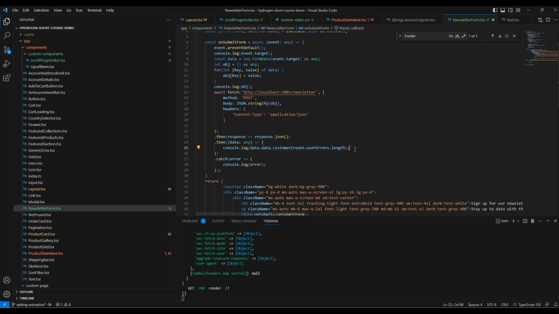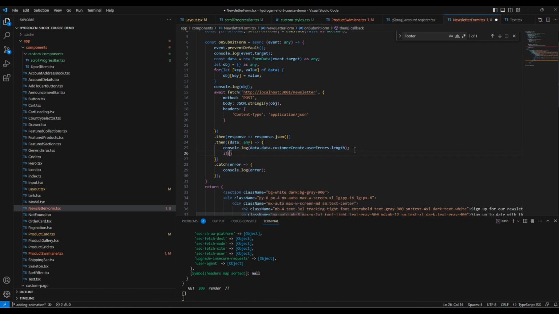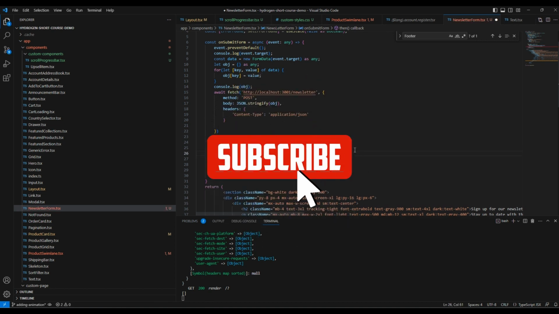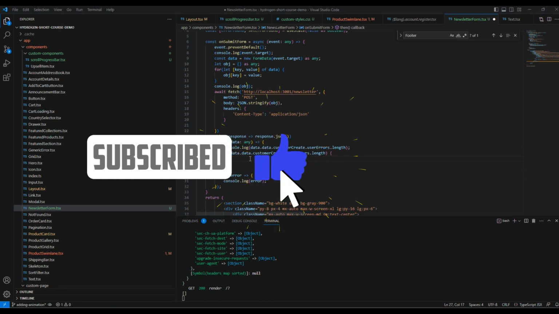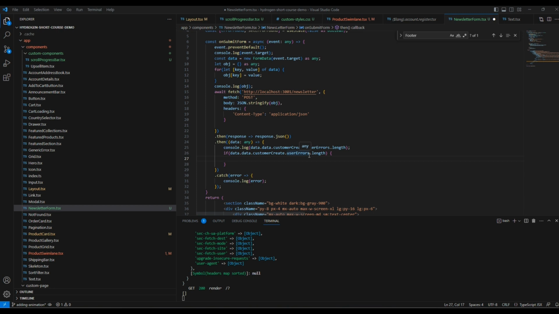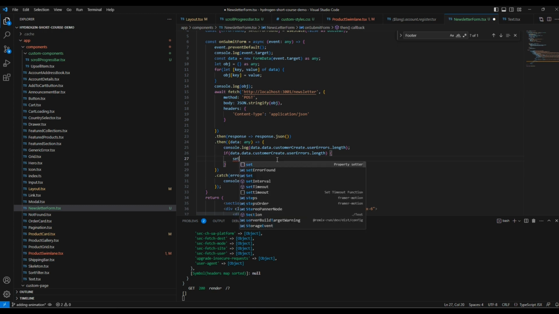Say like that, copy, and then if this length is equal to that, then now we're going to apply the result for this length. When there is no error, then the length will be 0, but if there's some problem, then the length becomes more than 0. So here I'm gonna apply the useState because this is our variable that will tell us there are some changes in our app or in our component.